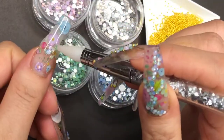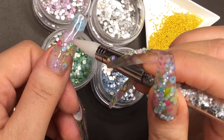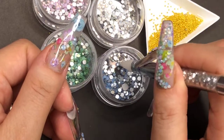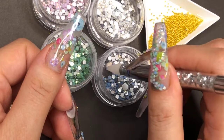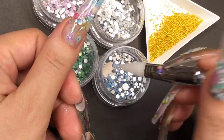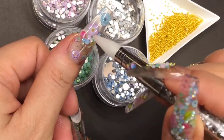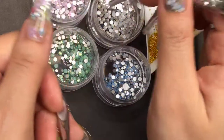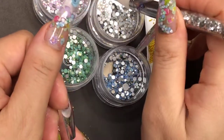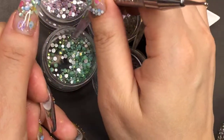Today you are tuning in for the fun live video, doing my own nail decoration. I can't wait to see all of your beautiful works for the press-on and glue-on nails. You're probably gonna see another support post to show it, because a lot of you were asking where to find all the information for press-ons and glue-ons. You don't need to submit anything for us. Just keep in mind this is gonna be so much fun. It doesn't challenge you to the point that you are really stressed about it. Just decorate your 10 nails or press-on nails, which you usually send to your clients.